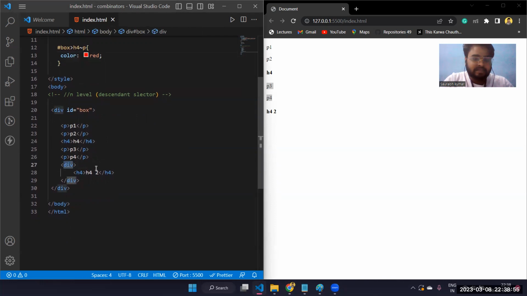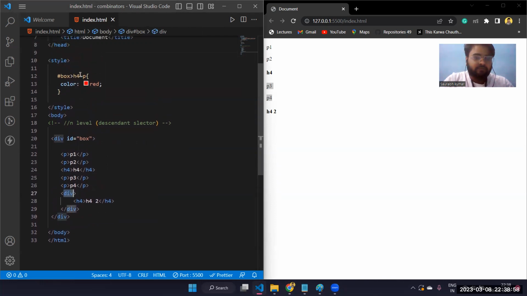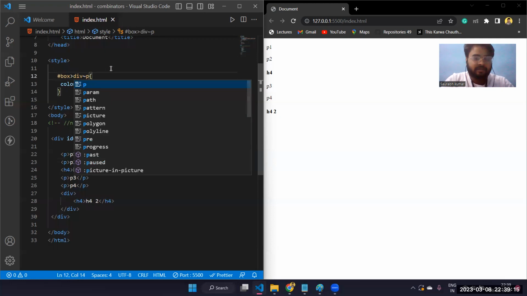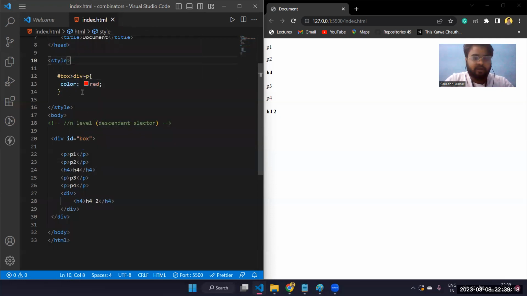If I want to go inside this and select it, I have to go first with box, then div, and then h4. There is nothing, so that's why it is not going to do that. Suppose I go with box div, and whatever the general siblings are there will get selected. If I put p here, as you can see, it is going to select it.